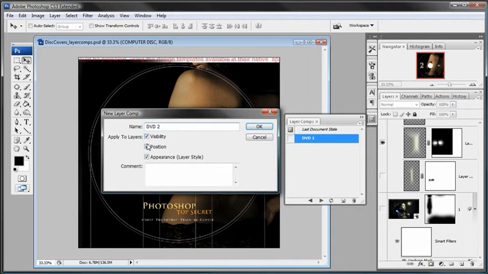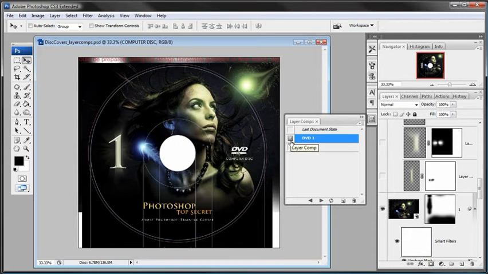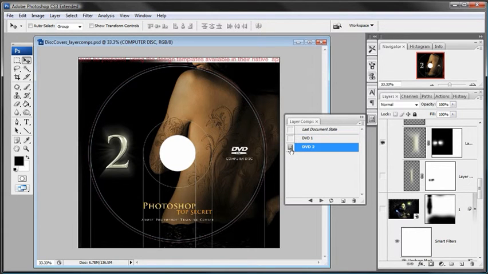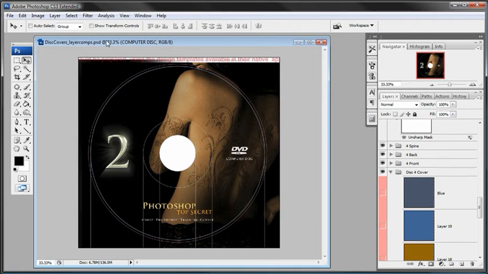I'm going to keep all these checked: visibility, position, and appearance. I'll click OK, and that's it. It's done. You see how fast that was? Now I can go right back to DVD 1 and DVD 2. I can create DVD 3 and 4 and so on and so on. And we have it all in one file right here. It's one file. That's it.